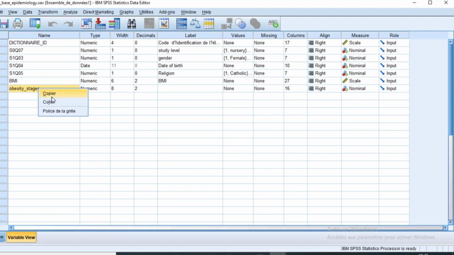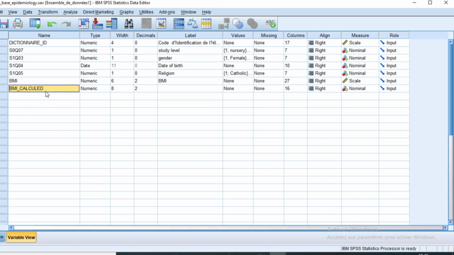I can copy my variable name obesity stages and paste it in the label section, so that the label of my variable will be obesity stages.